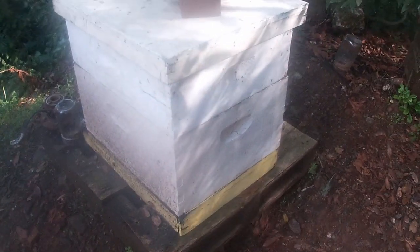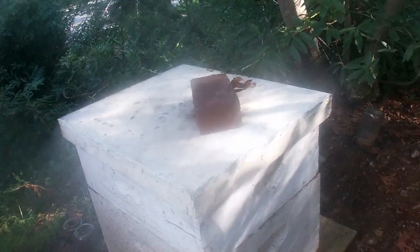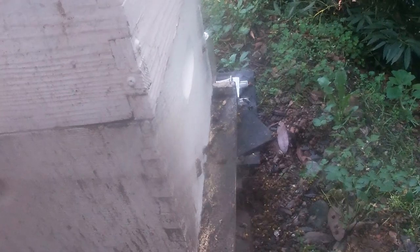Okay, these are the hives. This hive right here was a split from the hive we just came from last year. So this is the split. And as you see, they're still active. We have some dead bees, probably not from this hive. It happens. We're gonna open this one up, but we're gonna open this one first. This is another older hive that came out of Sonoma County. Sonoma, so that's what we have here.